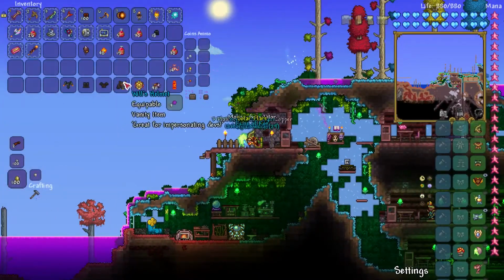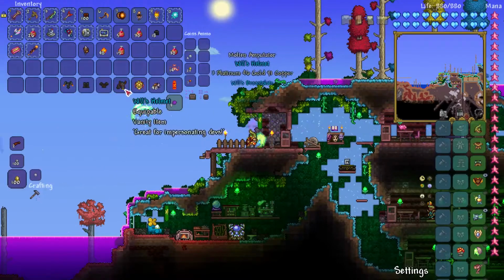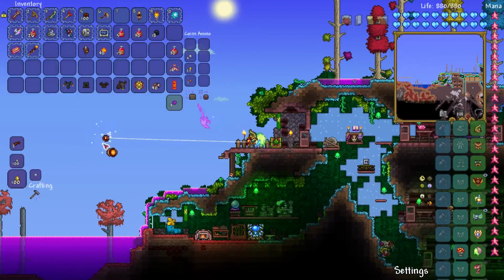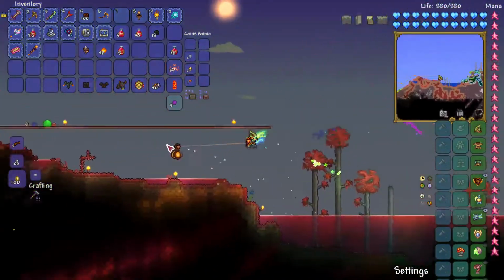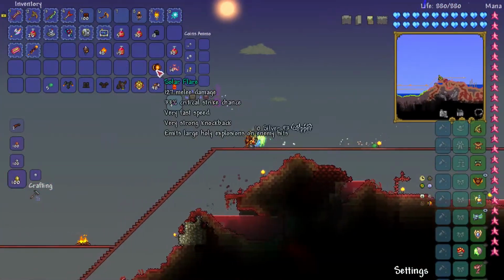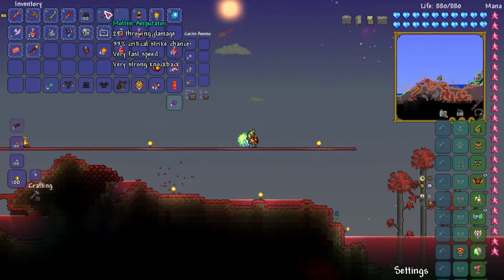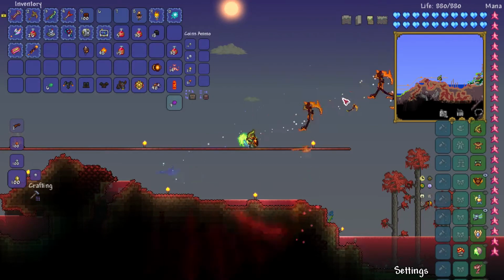Now, we can open our treasure bag here, and it seems we got a developer's outfit. We got a Solar Flare, which is a yo-yo of sorts. What does that say? Emits large holy explosion on enemy hits. Okay. And then a Molten Amputator.